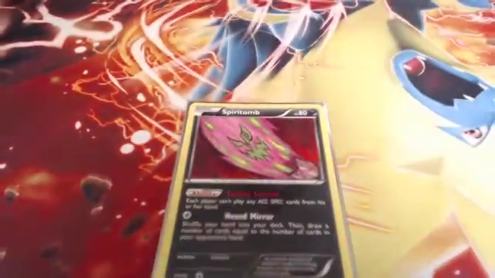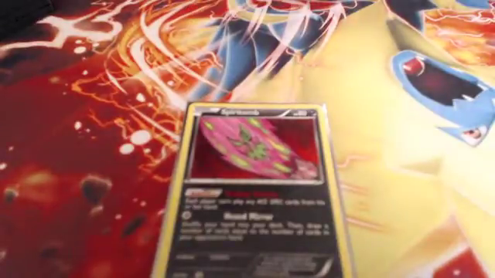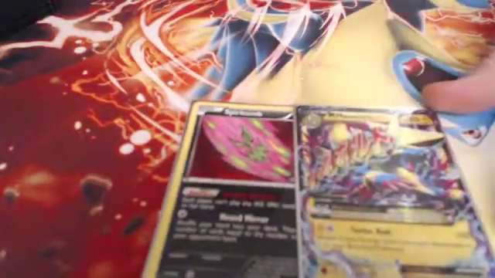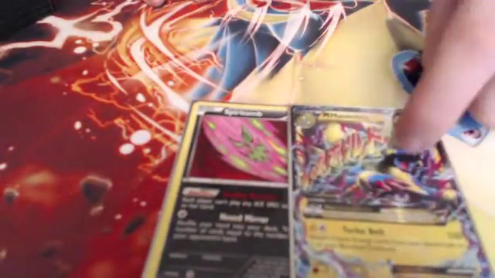Next up, we have one Spiritomb. This guy didn't feature in the 6 prizes article, and it surprised me because it's one of the only things, a G-Booster plus Deoxys, that can actually kill a Mega Manectric EX. So I thought it was a natural inclusion just to throw a Spiritomb in here.